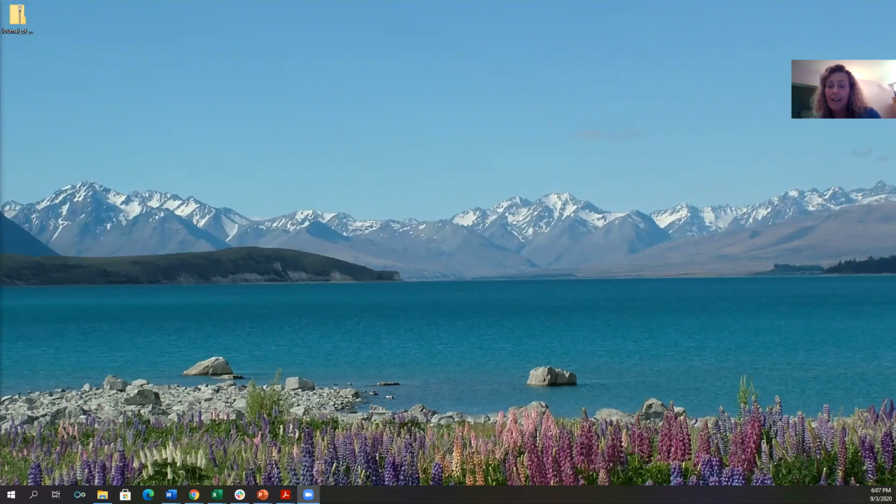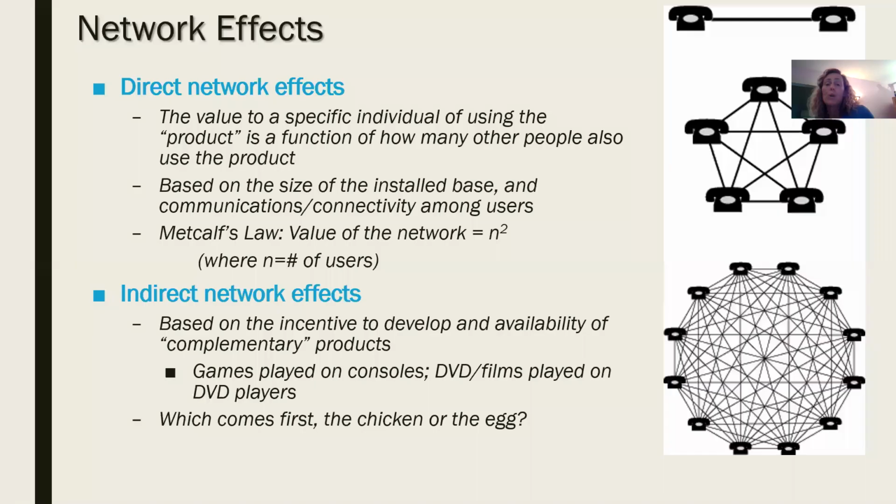So here we go, network effects. You might recall that I introduced network effects during the opening lecture about the way in which high-tech industries differ from traditional industries. Remember, you will find this set of slides in your introductory slide deck 1, the continuation from our discussion of market uncertainty, technology uncertainty, and competitive volatility, and the differences between incremental, breakthrough, and disruptive innovation. So this set of slides is in that same slide deck.